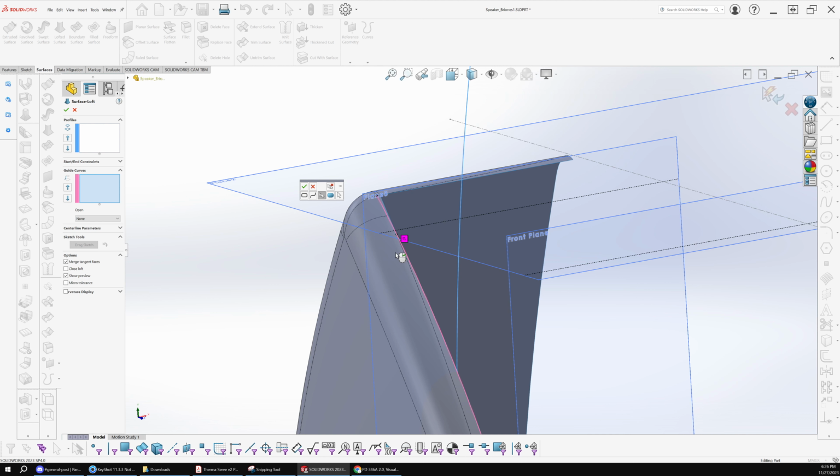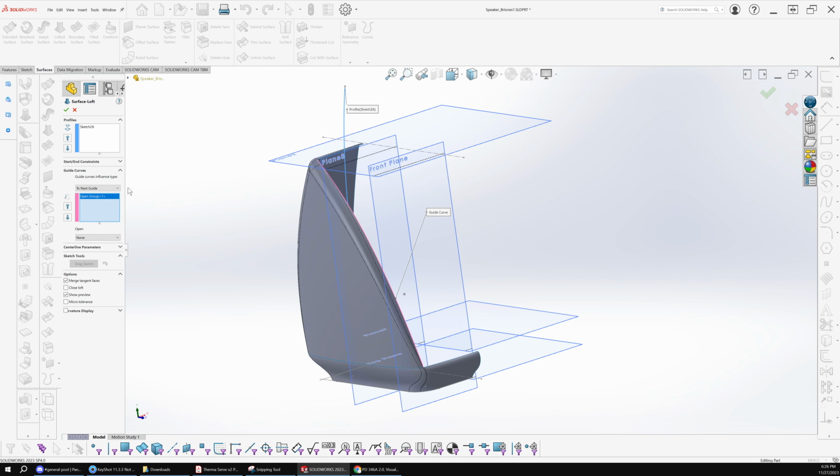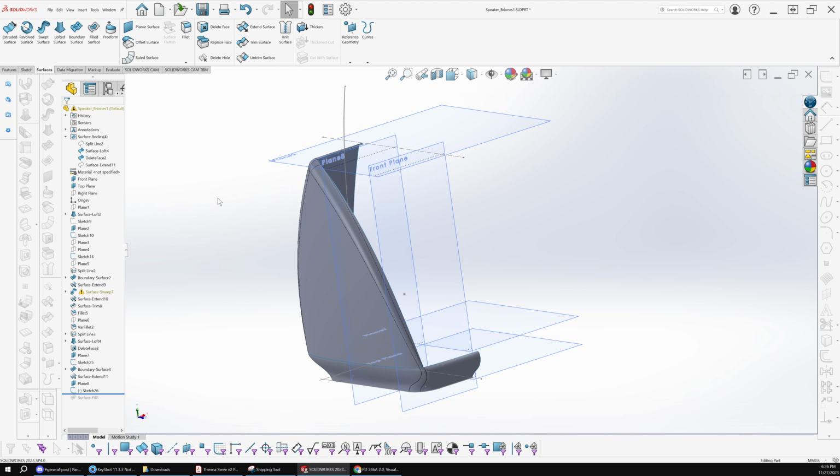Oh, why don't you want to give me my surface? What the heck? Oh, because I did so. Shoot. See, late at night, I'm going to sit there for the next hour figuring out why my boundary surface doesn't work.